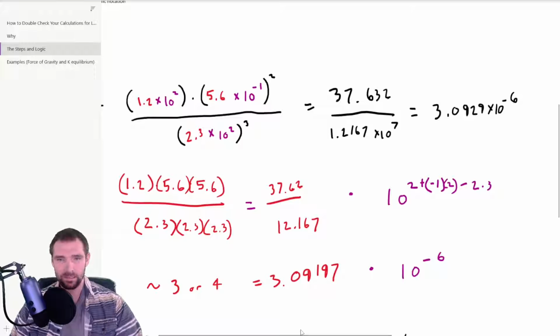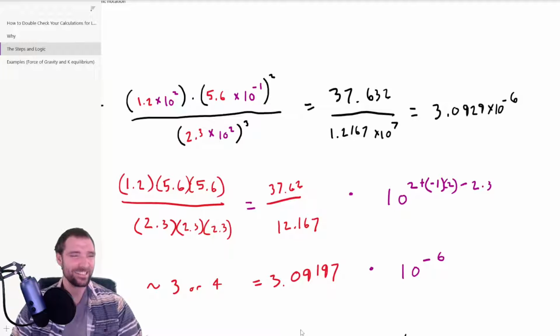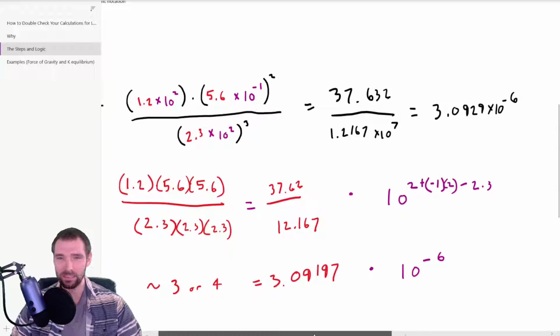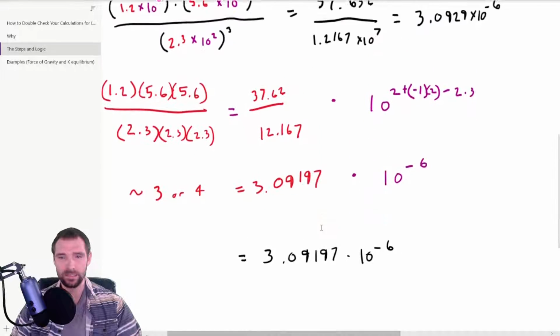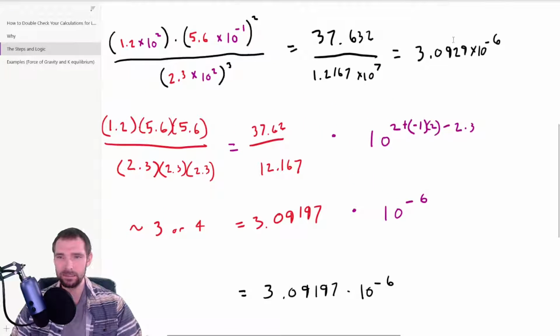So it looks like the decimal came out slightly different when, if we kept on going out a little bit further, but it's very, very close. So you can kind of see that this does actually work out. And yeah, it took me a little bit of time to work through that and think through that, but I was just trying to write out each thing so you could see it clearly with the color coding. And so you can kind of see that this is a really nice way of double checking your work.